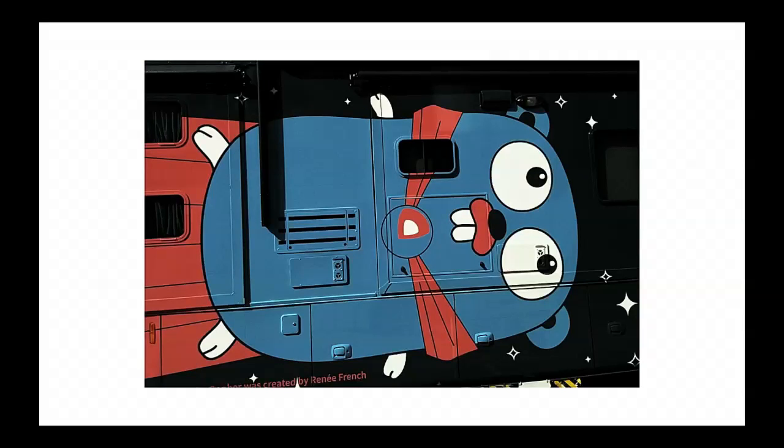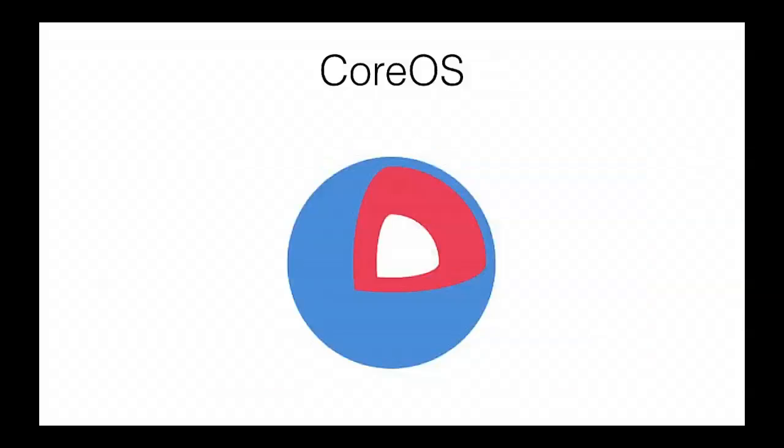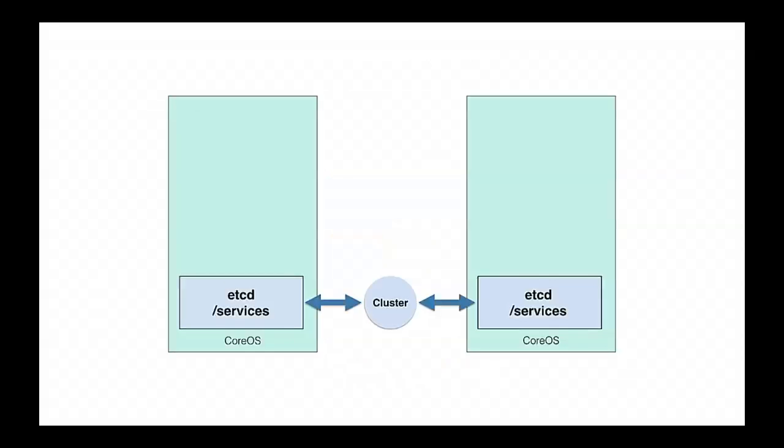And the gopher says, psst, hey. So the gopher begins to tell him, you know what you should do? You should run your Docker instances in CoreOS. So the gopher was basically giving him some tips here. And he said, hey, first of all, you know that central registry thing that you're battling back and forth in your mind? Well, we've got that. We've got this thing called etcd. And not only that, each instance of CoreOS can be clustered, so they share the same data store.